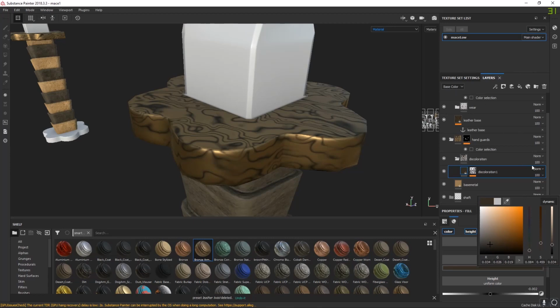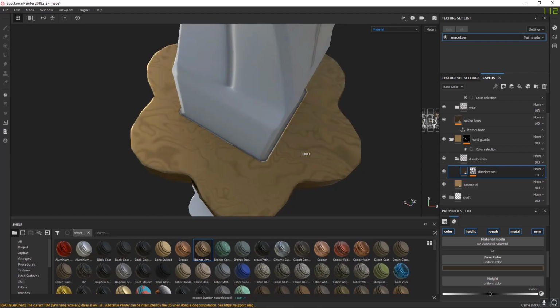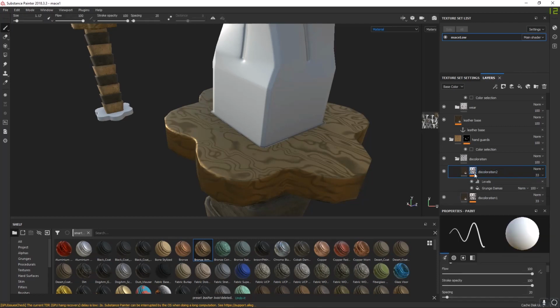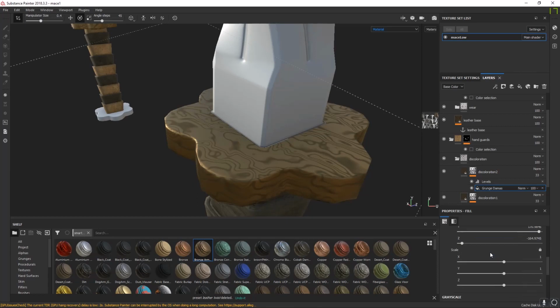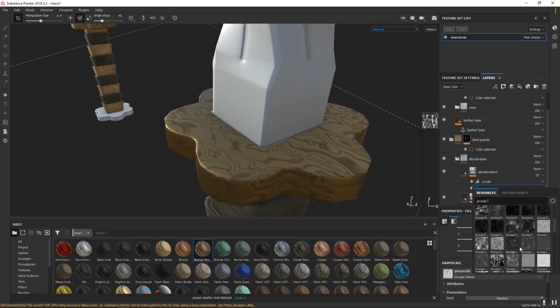And then in base color, I'm going to bring this down a bit. Something's happening there, that's okay. Something as in, you know, we're changing something, that's good. So I'm going to duplicate this, Control D. I'm going to rename it to Discoloration 2. Click our mask, and I'm going to change this grunge to something else. So we can scroll down where we have this grayscale grunge that we put in. Let's click that and select a new grunge.